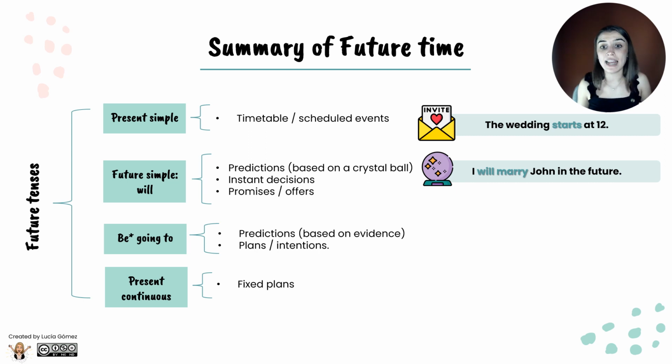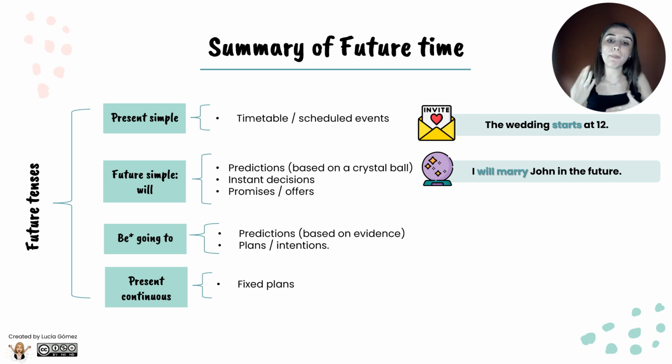Then imagine that I fall in love with John when I'm 12 years old. Well, let me tell you that that's not real love, and even though I think that that's going to be the love of my life, in the majority of the cases it isn't. But since I'm young, okay, I'm quite innocent, I will tell my best friend, imagine something like, I will marry John in the future. Me casaré con John en el futuro. Es muy poco probable que eso pase si tengo 12 años, porque es que la vida da muchas vueltas, entonces es muy poco probable que eso se cumpla.